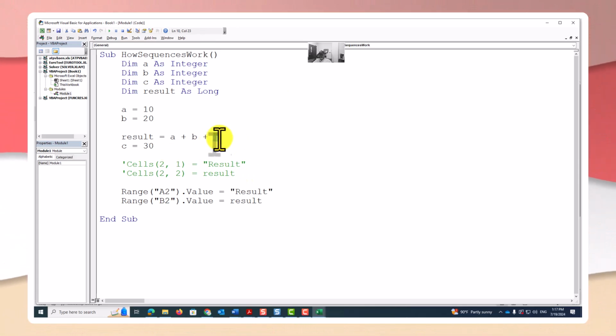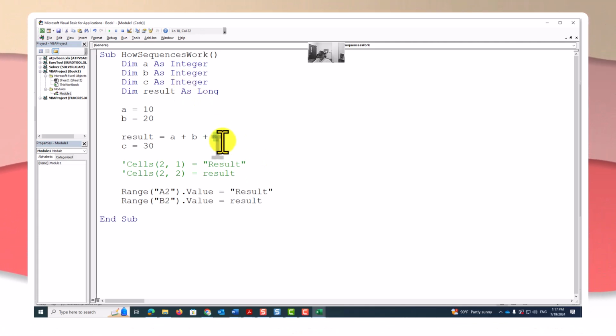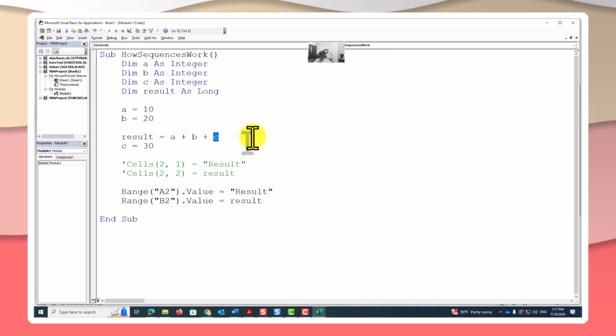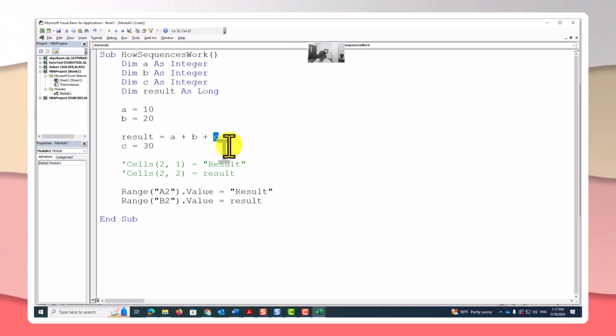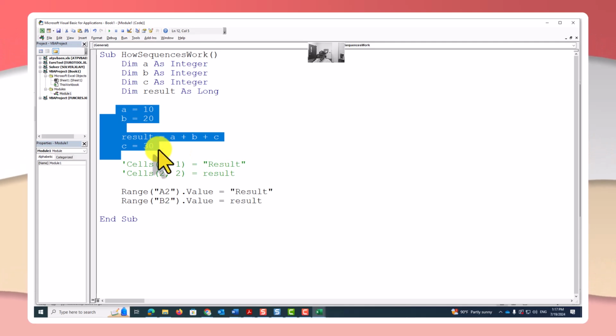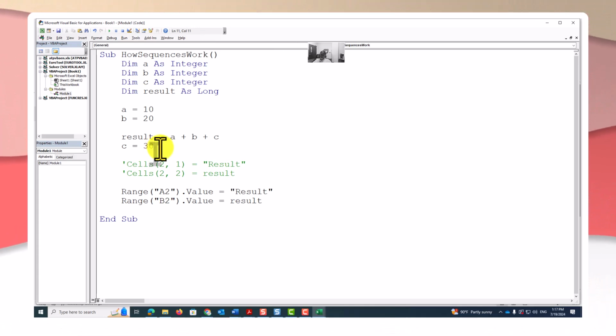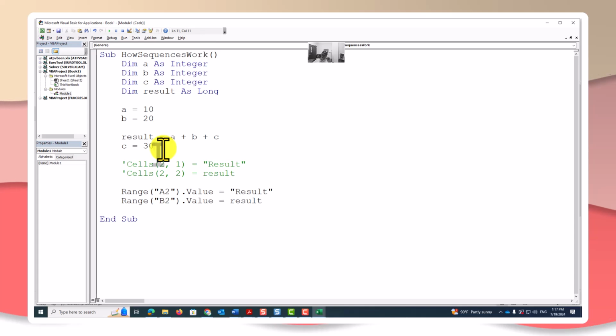Excel said, okay, I'm seeing a new variable. I have no clue what it is. It's already been declared, but nothing was put in it. It wasn't assigned or read into it. So this is a clear violation of sequence because you're using a variable before you read something into it or before you assign it a value. I hope this will stick in your mind.